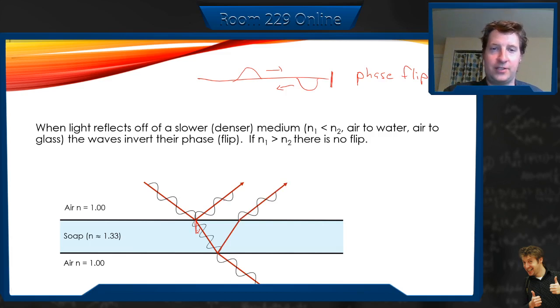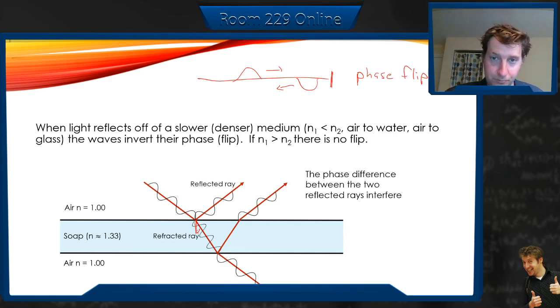So there's two factors here. There's going to be a phase change at the first interface, and there's also going to be a phase change caused by the path length. However long it takes for the light to go in and out, however many wavelengths it goes in and out to go down to the bottom and then up to here, that's going to also determine a phase. Right? And that phase, if it's in phase or out of phase, determines the amount of light that is reflected off of that surface.